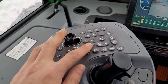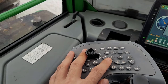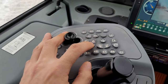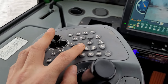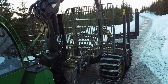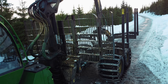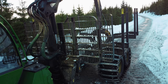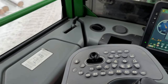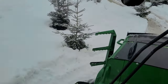Then this. To see this, we need to turn around. I'm going to show it from outside. Up and down. Up and down. Push one more time this one, the first one, the cabin will go back in front.